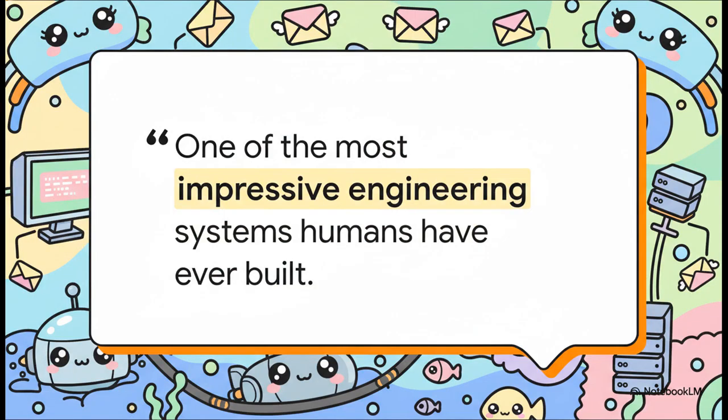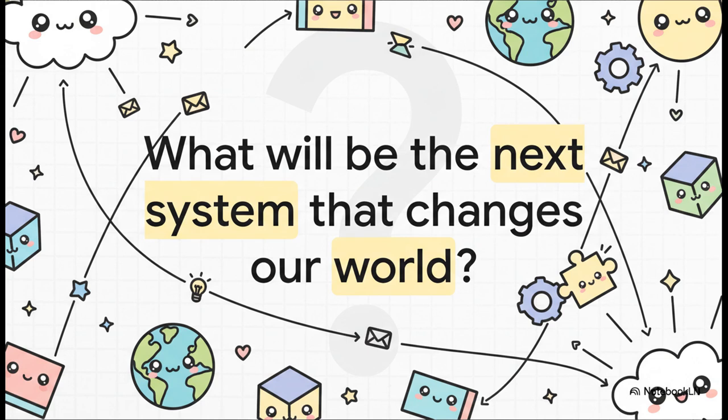So when you really think about all those pieces working together, from a pulse of light in a cable at the bottom of the ocean to a protocol on your laptop putting it all back together, you realize it's not magic. It's actually something way, way cooler than magic. It is, without a doubt, one of the most impressive engineering systems humans have ever built. You know, the internet was built on this foundation of open rules and massive collaboration, and it completely changed the world. It really makes you wonder, doesn't it? What's going to be the next system that comes along and changes everything all over again?